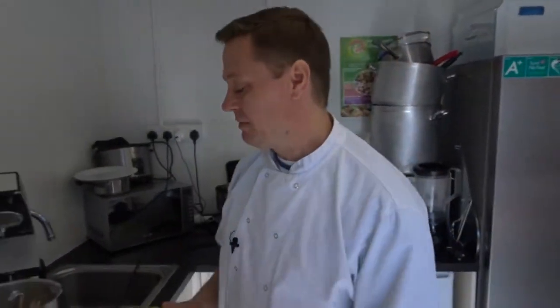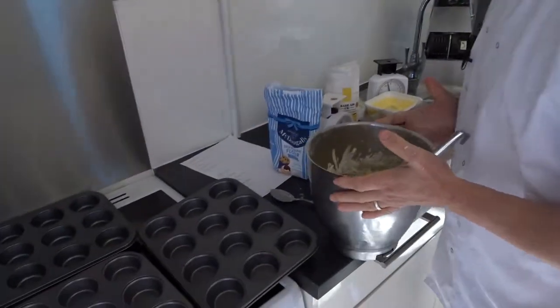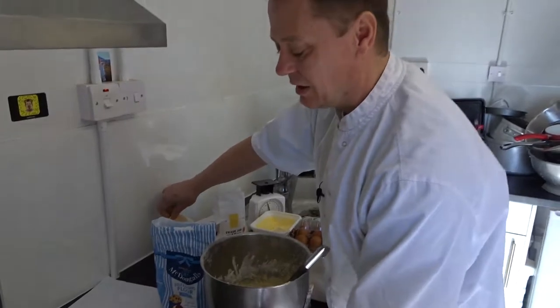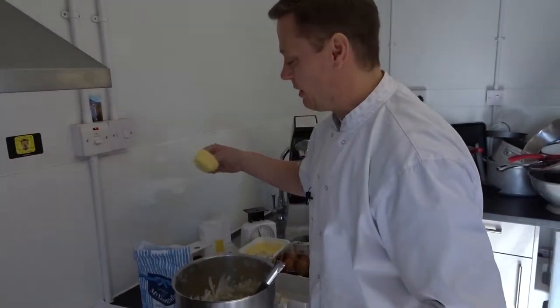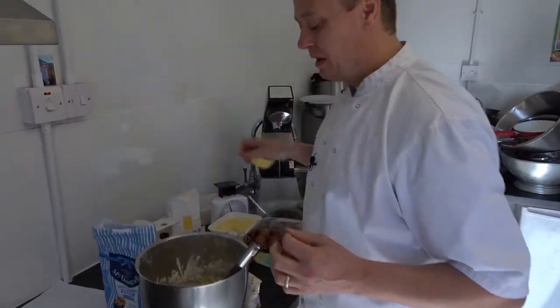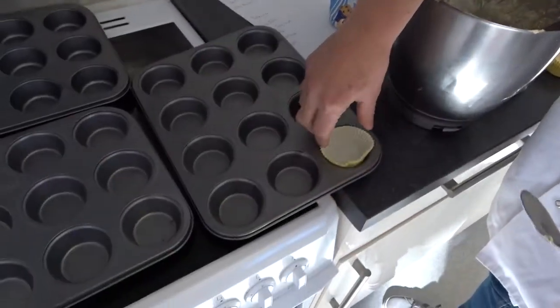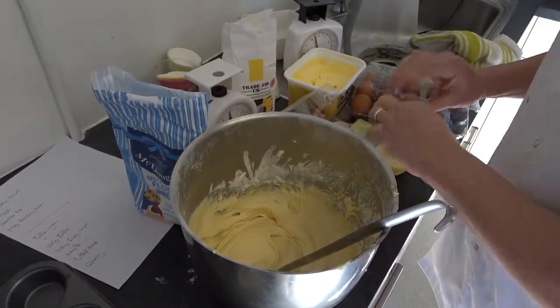Now that's it, basically. So what we do, take the cake mix. As I said, don't forget, you don't need to use a mixer. You can just do it by hand. It just takes a little bit longer. And because I'm lazy, I like to do it. So we'll just whack the cake mix into there.